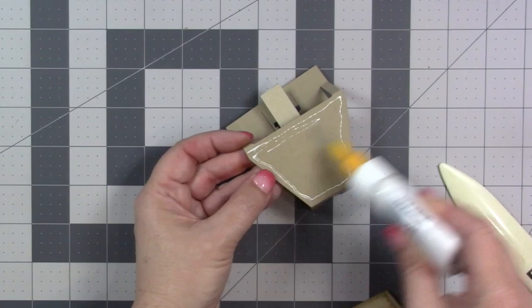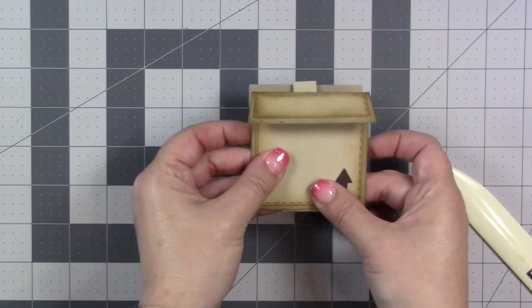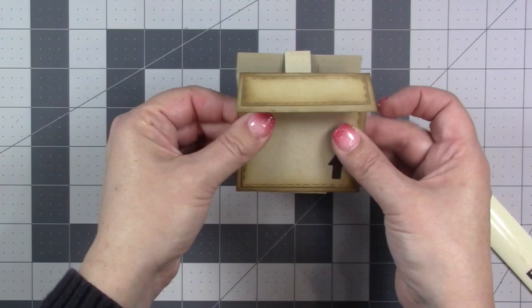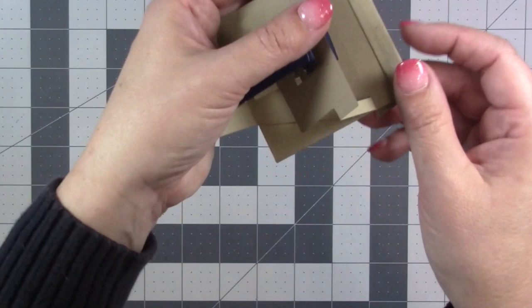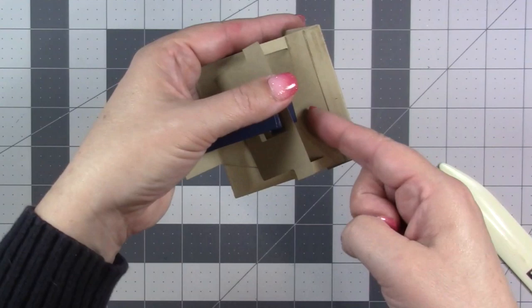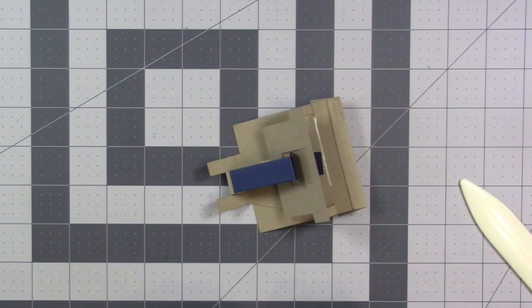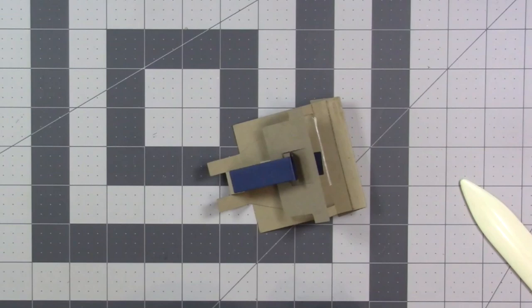I like to add the decorative box to the pop-up before installing it inside the card. I add adhesive all over the front face of the pop-up and stick the box to it. I like to stay a little bit up from the fold just so it doesn't bunch down when the card closes — give it a little breathing room right along the fold at the bottom, just a teeny bit showing. One reason I like to add the box before putting the pop-up in the card is so I can make sure I don't have a catch point where the two pieces meet. Depending on what goes on the slider arm, your item might hit that ledge, so I use regular Scotch tape or washi tape across that seam to keep it smooth.